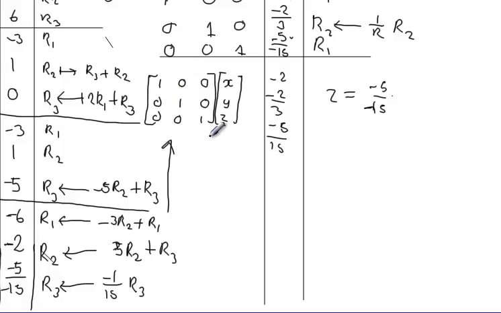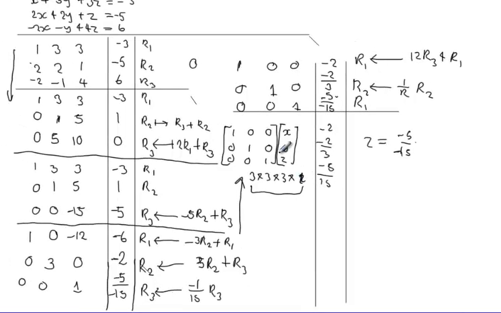But if you multiply here, this is a 3 by 3 multiplied by 3 by 1, sorry. Do you see that? 3 rows, 1 column, is it? So to give us a 3 by 1. So when you multiply here, in the first row, it will be 1 times x plus 0, which is going to be x. In the second row, it will be 0 times x, 1 times y, plus 0 times z. We are going to get that as y. And the last one, we are going to get that as z. And on this side, we've got minus 2.